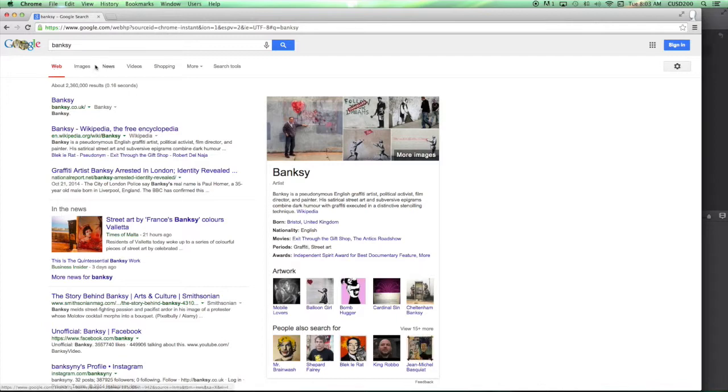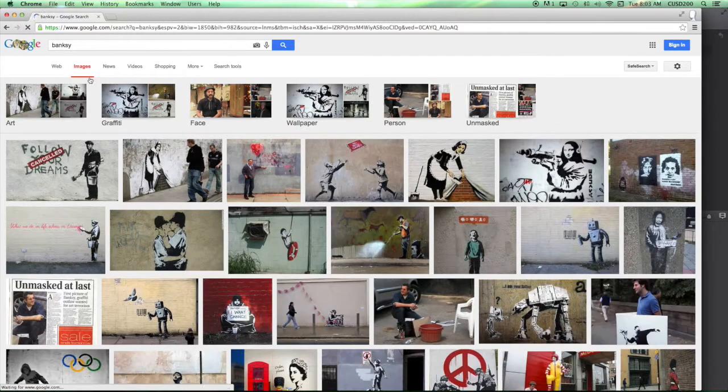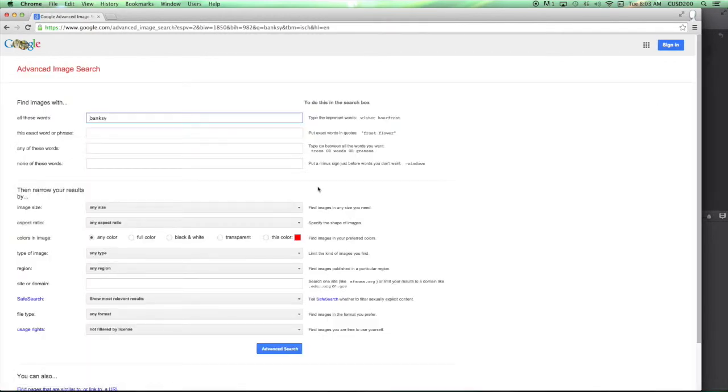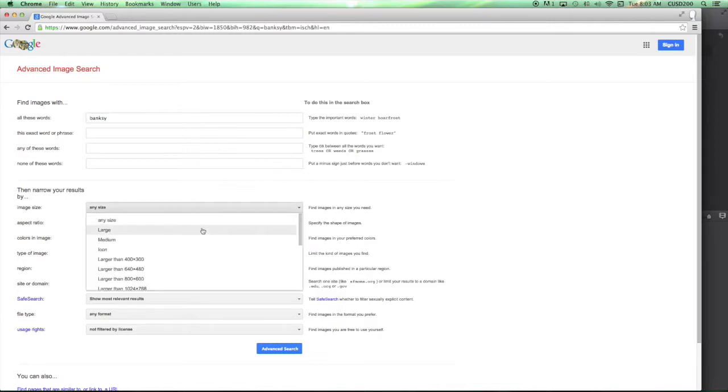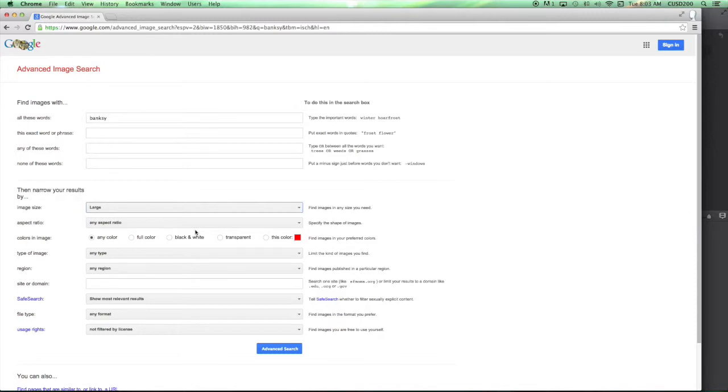All right, so after you do that, here's some stuff here, but I want to just go up to images, so I'm going to press images. Now, these are all different sizes, so some of them are really, really small, some are really, really big, but I'm just going to go up here to the right and go to the advanced search, and what this does is that you can basically narrow your search by different aspects of it, but we want basically size. So we're going to go to image size here and choose large. We don't want pixelization of our pictures in our movies.